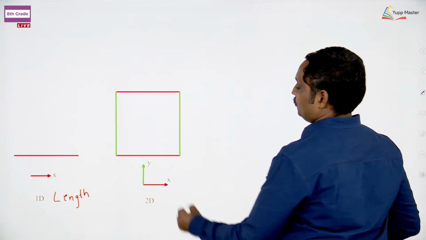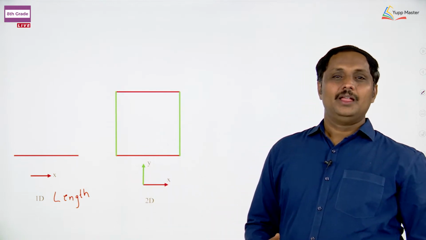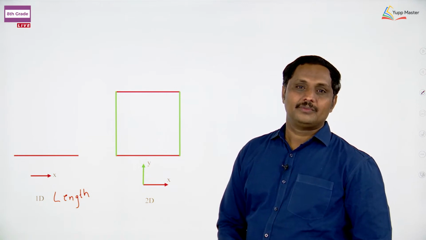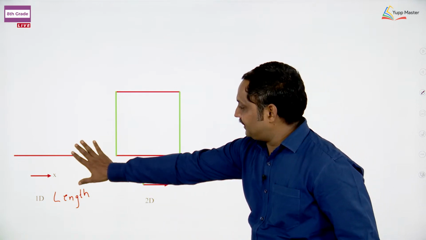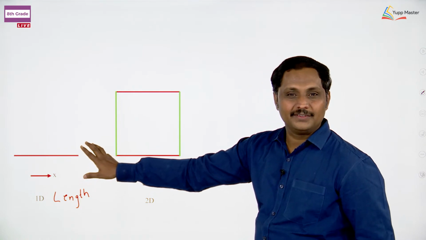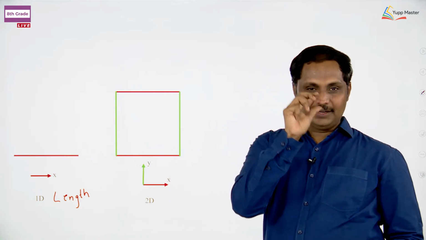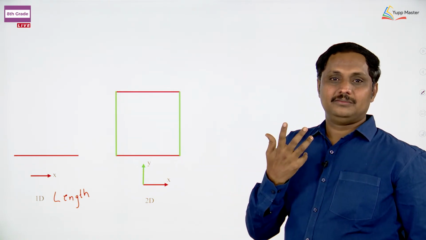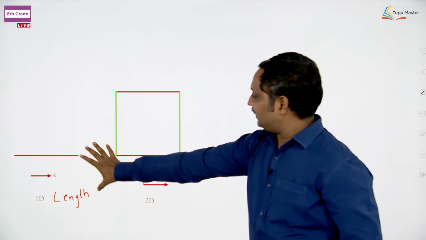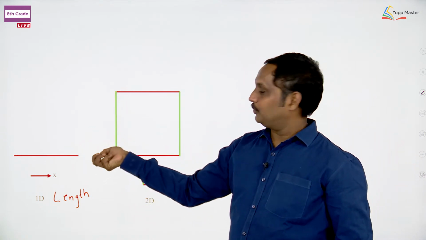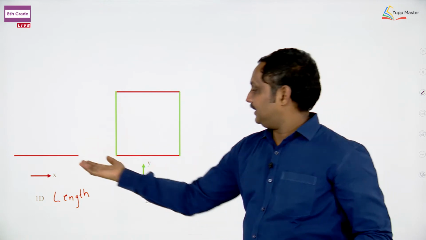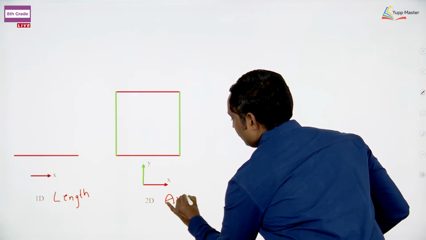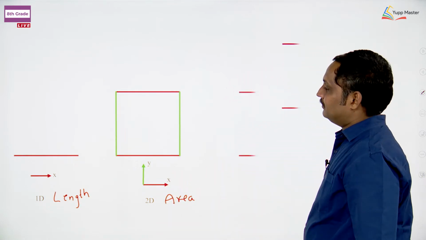This is 2D. Based on the arrangement, the measurement depends on the physical properties. The width of an object is going to be less compared to the length, a very thin object, not a thick, huge, bulk object. Here, we are not going to talk about the width because it is very small. We are taking length only. Here, we are going to take the area.